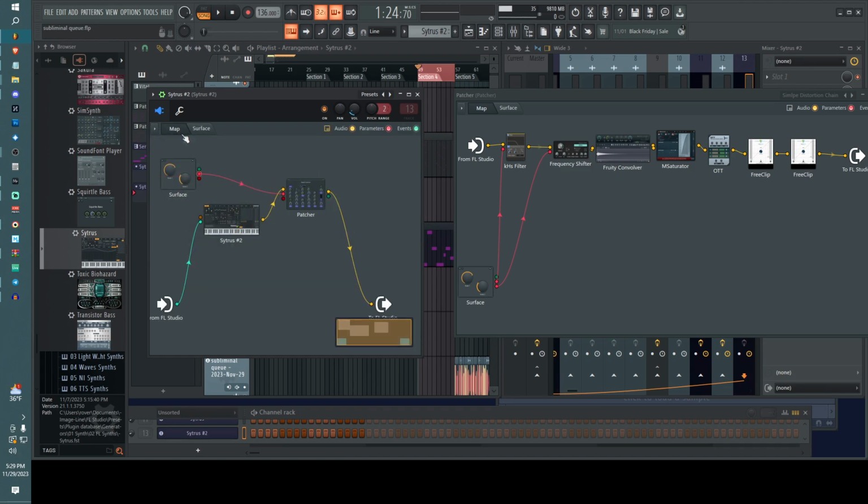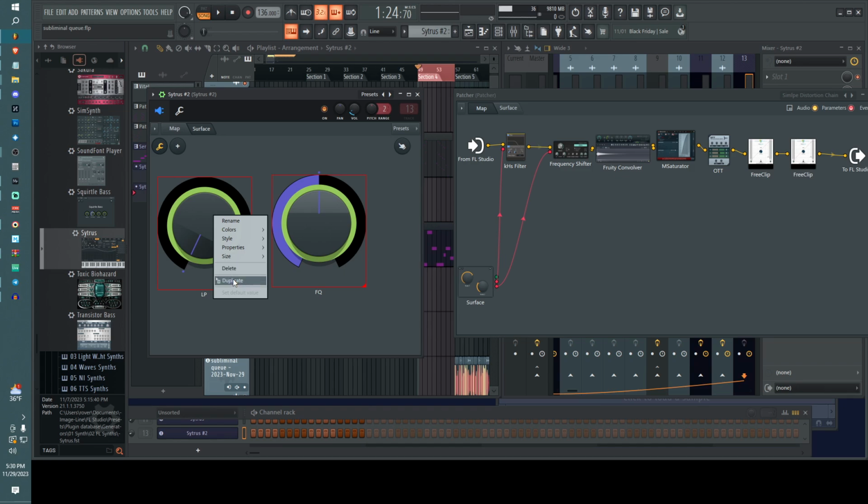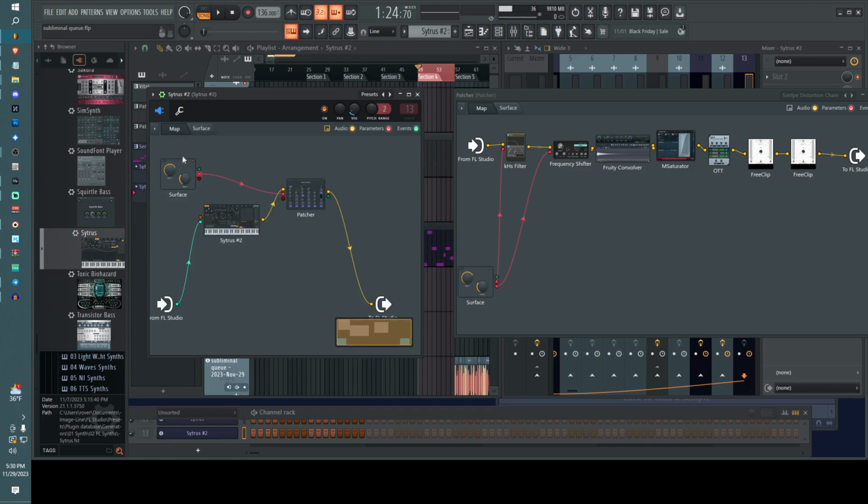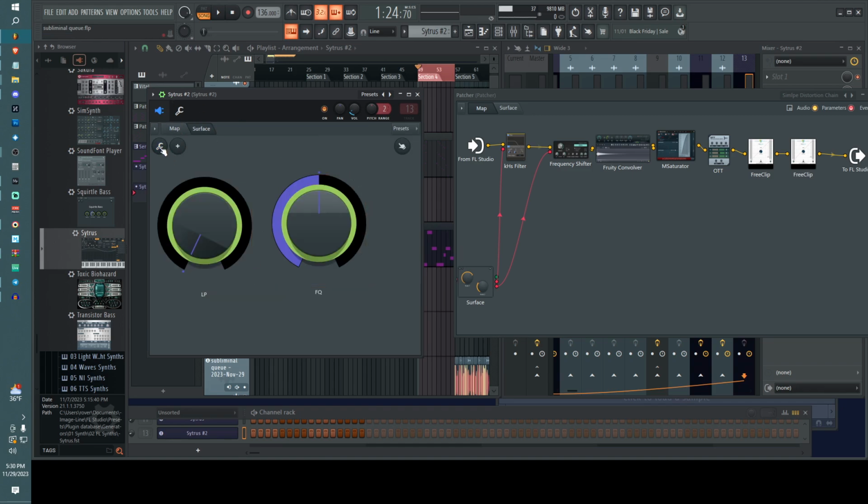Yeah, see, so once you rename it once, then it will save the name over here as well. So yeah, in case you are curious. So you just click and drag those over to here. And now that we've got our knobs set up, that's pretty much everything when it comes to the instrument itself.